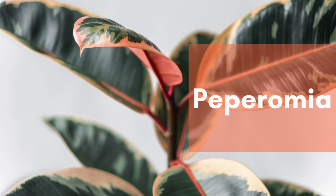Number 6, the Peperomia family. Peperomia, and not pepperoni. They're these indoor plants that have rounded leaves, and they tend to be variegated. Sometimes they're highly textured, they're shiny green. You might know them as rubber plants. I didn't know what they were in this group, but there are about 1,500 species in that Peperomia family. All of those are pretty much safe for your animals. They're great indoor plants. They're tropical and subtropical plants, so they really thrive in more humid environments like in your bath.